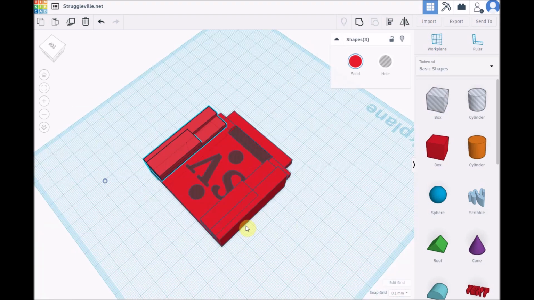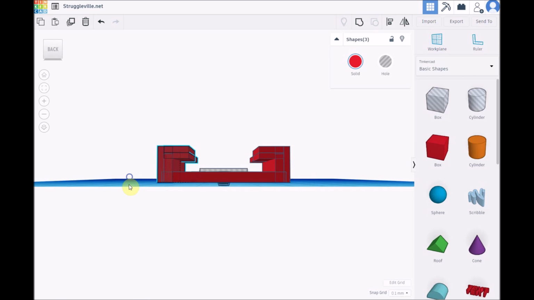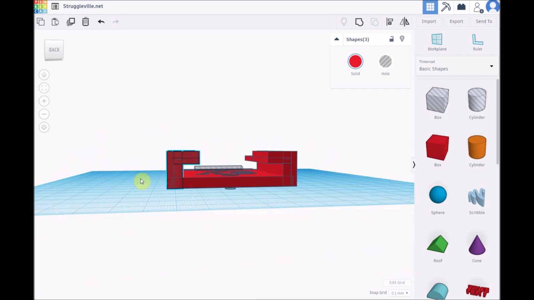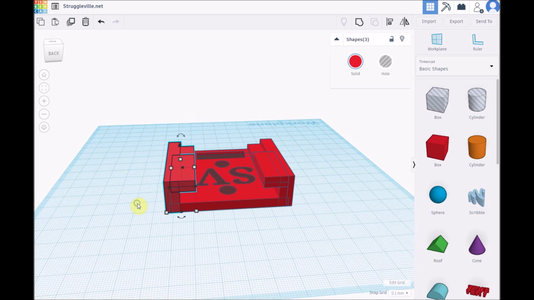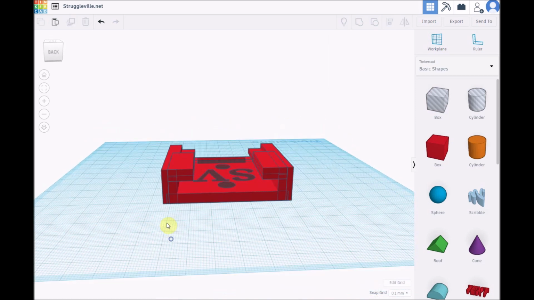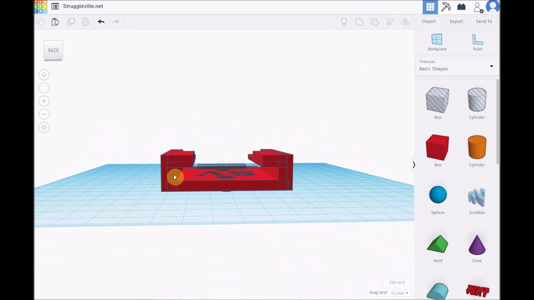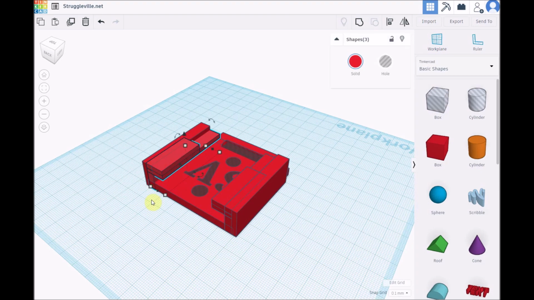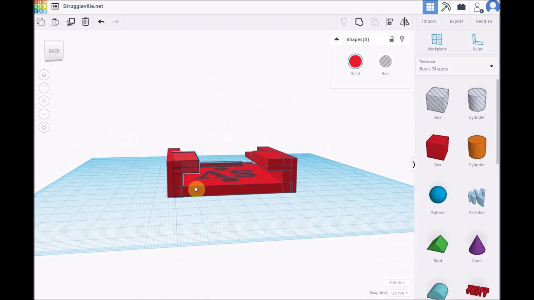Select this guy. They all move together. I don't have the right one. Selecting the big box. There's the skinny. Now I got my 3 correct objects.